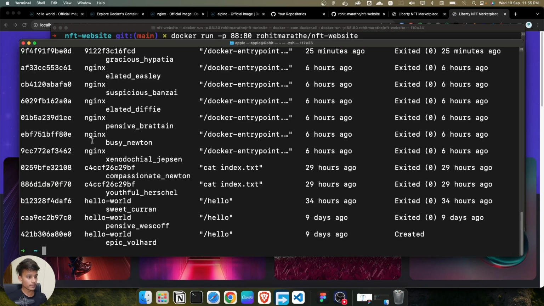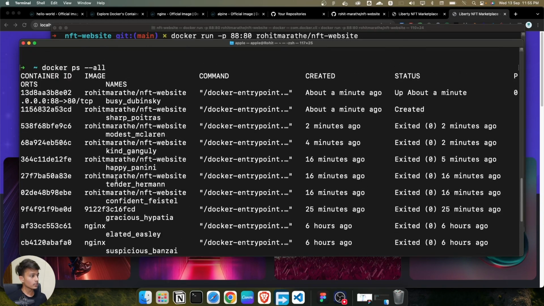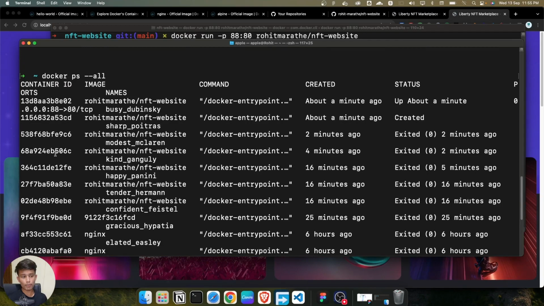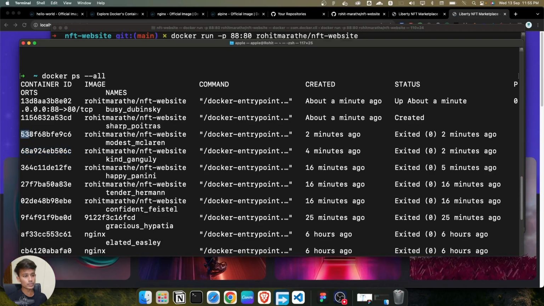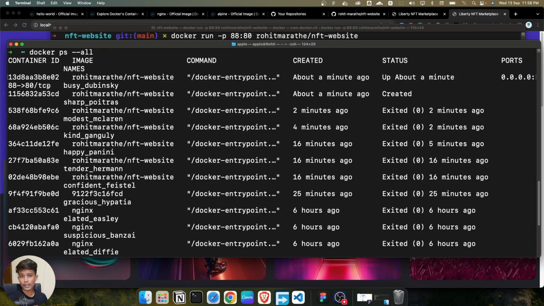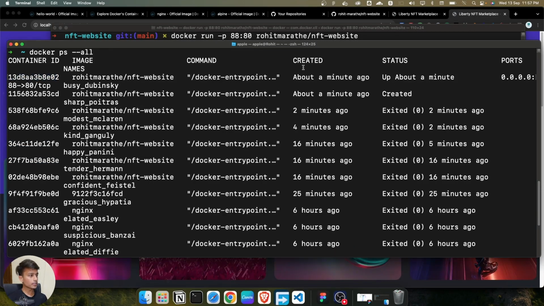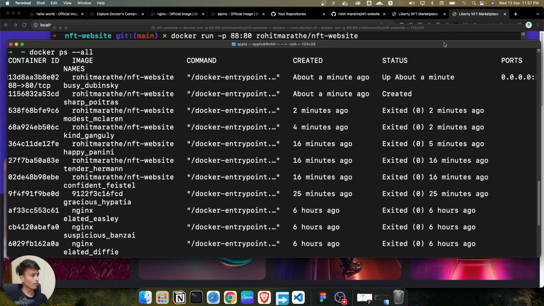If I press enter, as you can see, I got this huge list here. A couple of minutes earlier we were running the docker container with id 68a, later on 538. So right now our application is running on this container id, created 1 minute ago, and status is up for 1 minute.